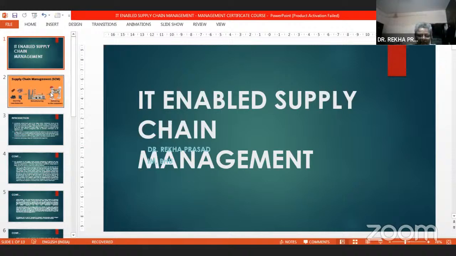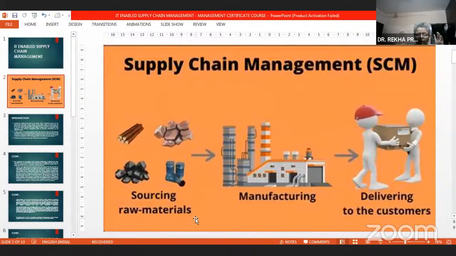This shows you sourcing. This is very simple, it is actually a very complicated thing. It says supply chain, but actually it is a network. You can have more than one sourcing from various sources. You can be sending it to various manufacturing units. From manufacturing units it can be going to various warehouses and things like that. So actually it is a complex network, but to make it simple, I've just taken the sourcing of raw material, manufacturing, and then delivering to the customers. The most simple.